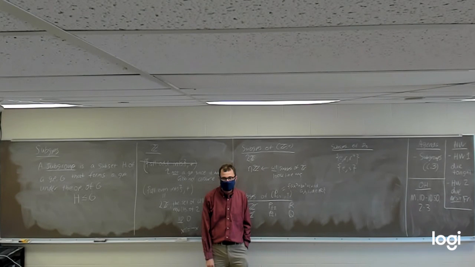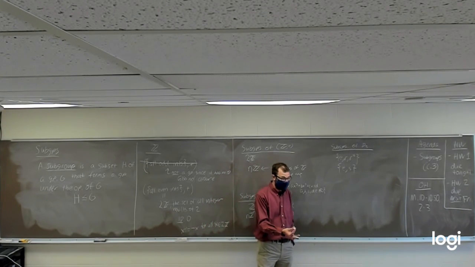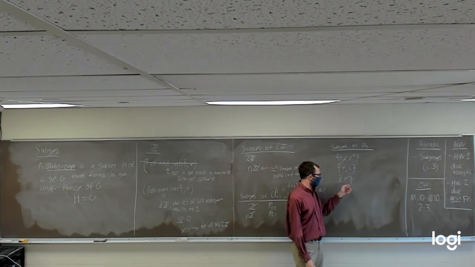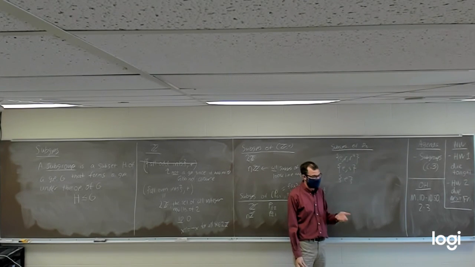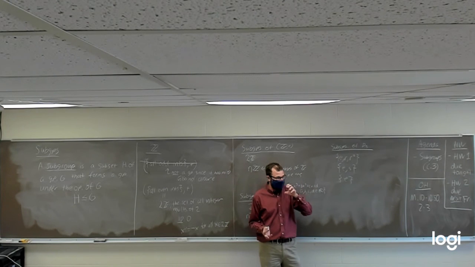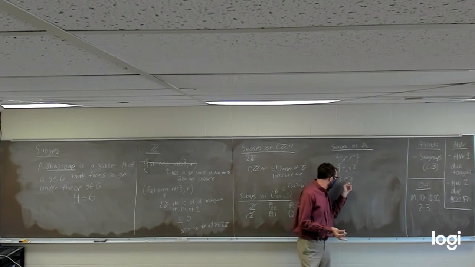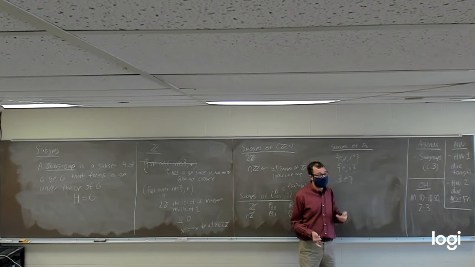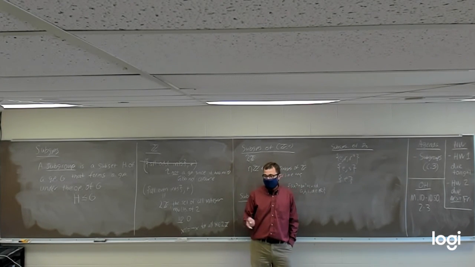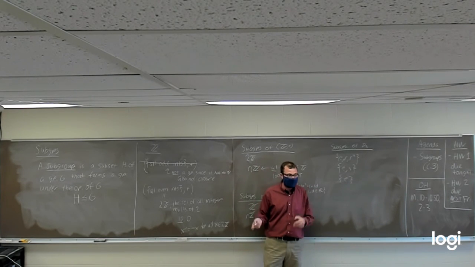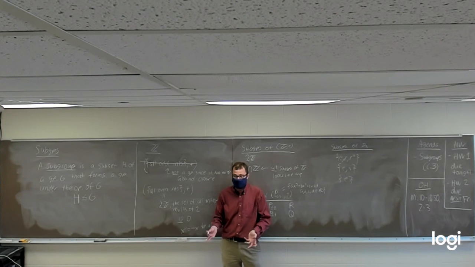Anybody find any others? Can you say just the identity element? Well, let's try. Does it have closure? Literally, the only thing we can try is taking E star E. Does that give us something back in the set? It gives us E. So it has closure. Associativity it gets because E star E equals E star E. It has an identity element. And I think it has inverses because E is its own inverse. It checks out. In fact, something on page 2 that we'll see, this is going to be a subgroup of every group. If you take the set that just contains the identity element, that's always going to give you a subgroup, no matter what group you're looking at.